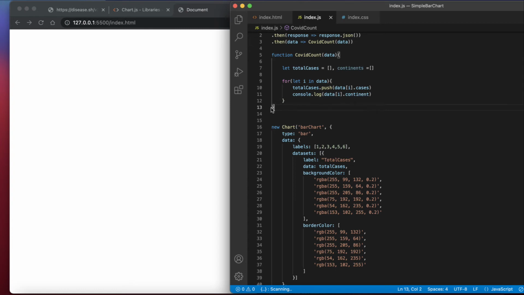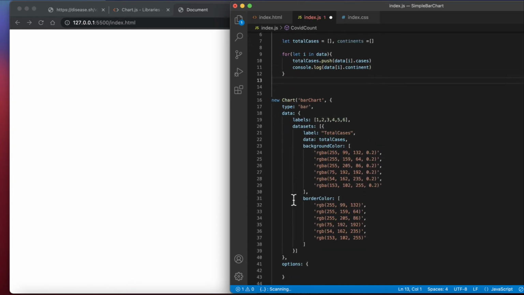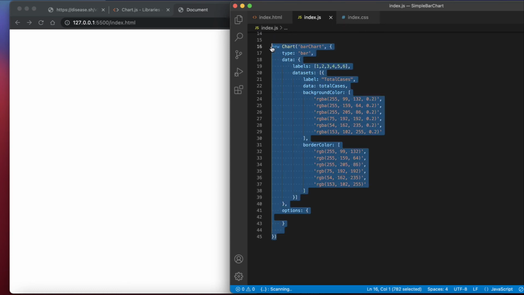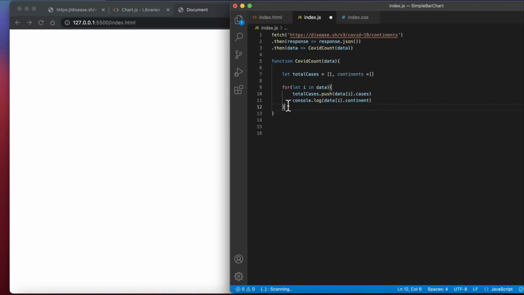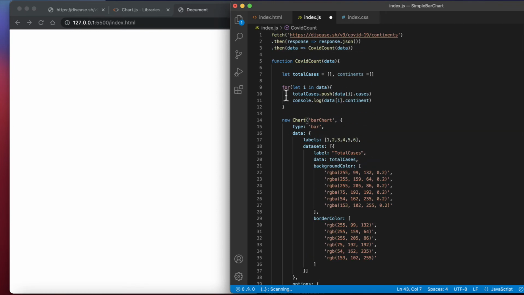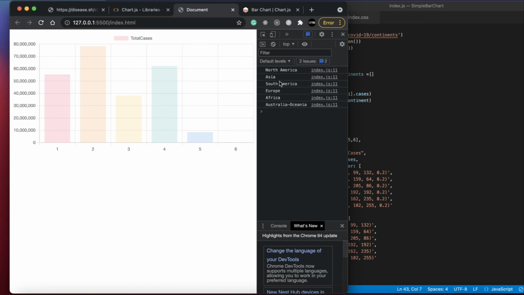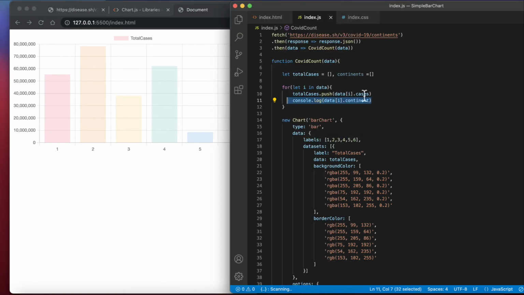Oh yeah, I need to hold this thing inside the function. Sorry, that is why it is not defined, because it is outside the scope. Okay, so here it is inside the scope of this function. Now it will work. Yeah, now we have North America, Asia, South America for this thing.